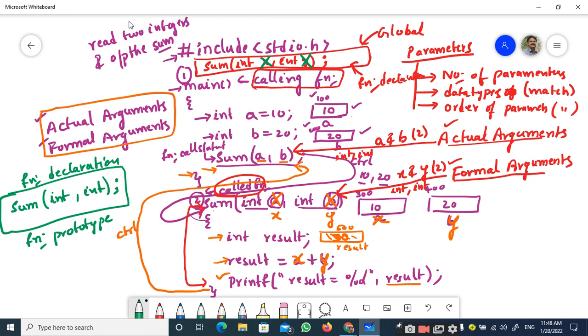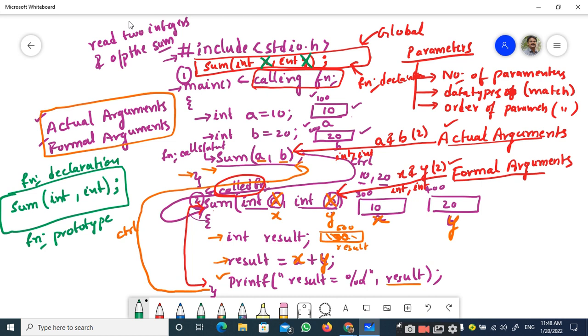So in this session we have seen what an argument actually is. We have started with a recap of some of the important concepts related to functions, and then we have defined what an argument is, and then we have seen the different types of arguments that are supported in the C programming language, like the actual argument and the formal argument. We have explained it with a clear example of addition of two integer values and giving the result. We have seen how the function flow is going to happen, how the values are going to be copied from the actual arguments to the formal arguments.